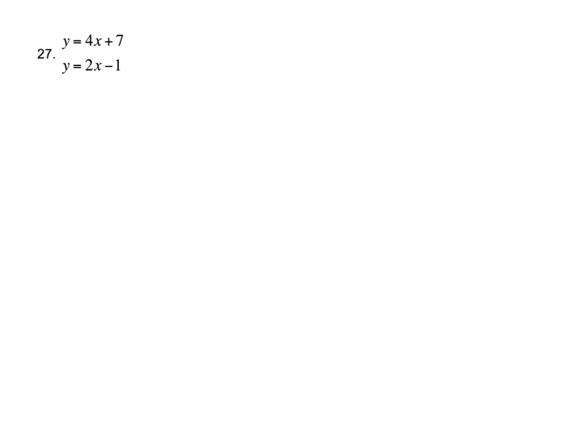So for this next one, we could use a method similar to what we've been doing before, but what I'm actually going to do, because what I see right off the bat is that we have two equations both equal to y, I'm going to use what's basically the substitution method, okay? And since both 4x plus 7 is equal to y and 2x minus 1 is equal to y, I'm going to simply set them equal to each other. So I have 4x plus 7 equals 2x minus 1.